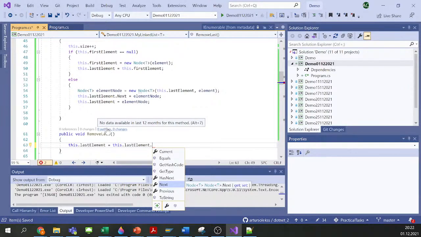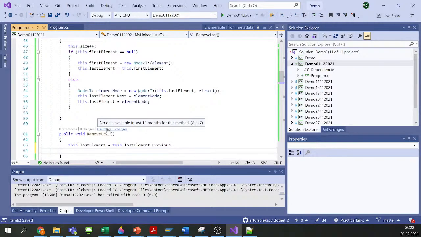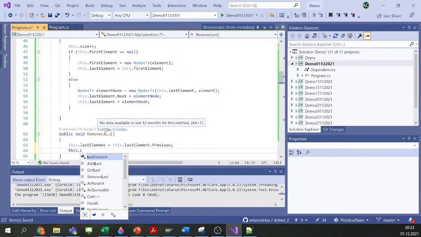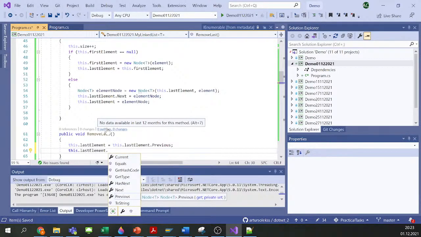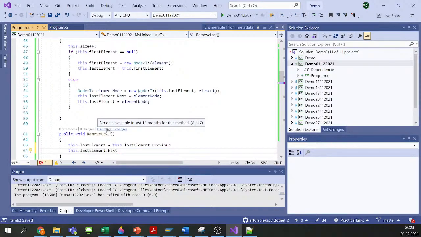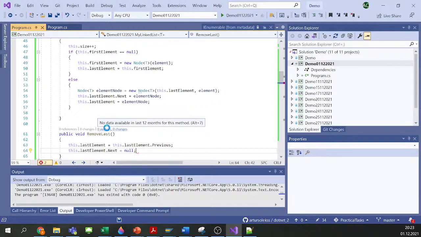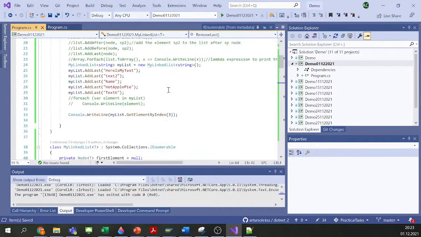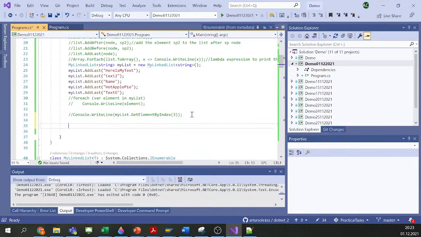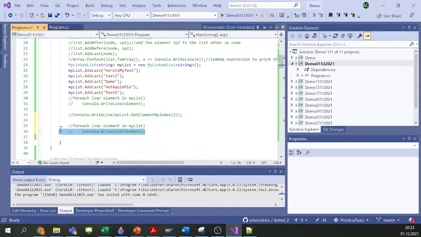And so for the current last element, next would be null. It would be empty. That would be it, I guess, right? So let's see the result. Let's see what will happen if I remove the last element.